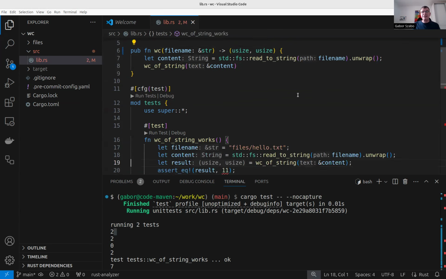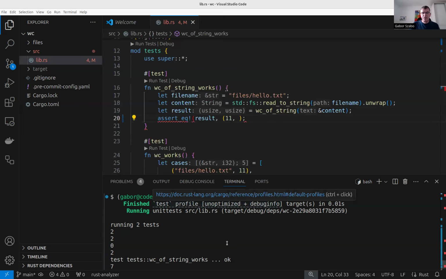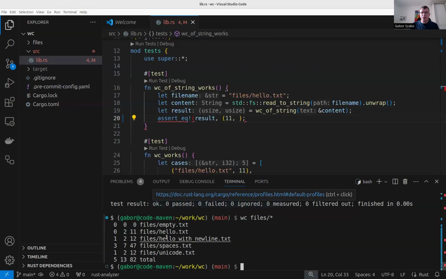And now the tests are all going to fail because this one is now returning a tuple. So let's say tuple, I don't remember what was in the case of... do you remember? In the case of the hello world, it is the hello file. The hello file, we are expecting 2 here.